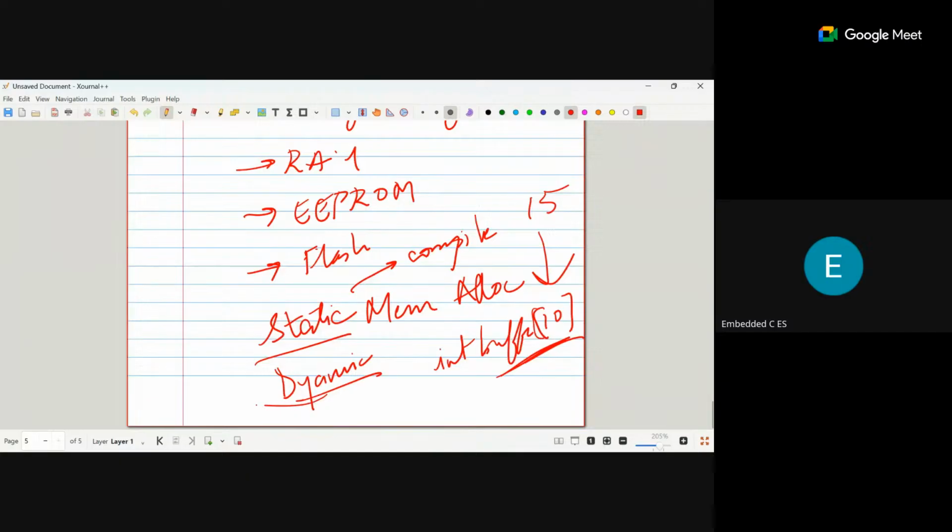So for that we have dynamic allocation. This allocation means memory allocation at runtime. For static, it's allocated at compile time. In dynamic, it is allocated at runtime. So whenever you want to allocate, it is done using the function which we already saw, the memory allocation function malloc. We use this function to allocate the memory, and then it can be freed using the free function. So these are the two important functions in dynamic memory allocation.